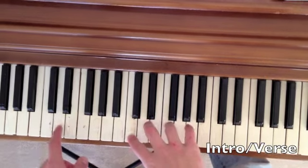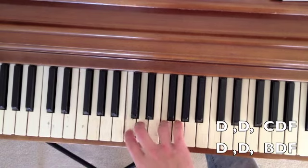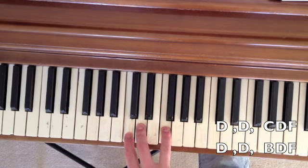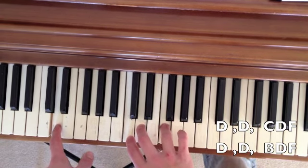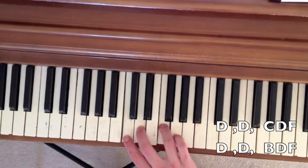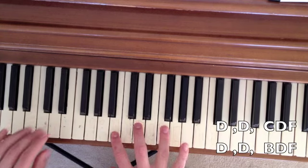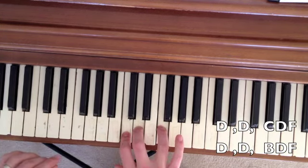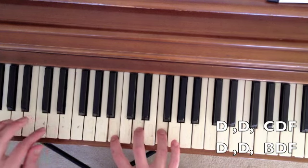So you kind of do a little groove like this. D, D. And then C, D, and F. So it's your root, seventh, root, third. And then do it again, and this time move your finger down to get the sixth. So.